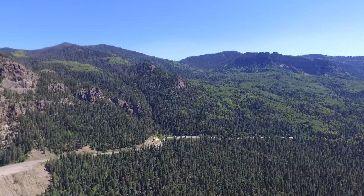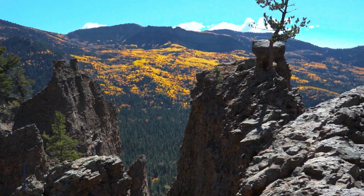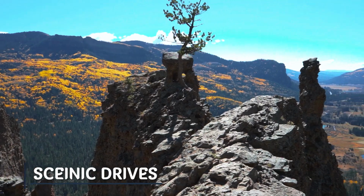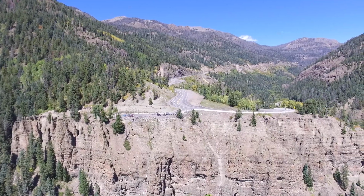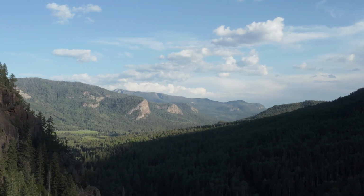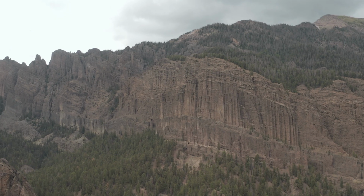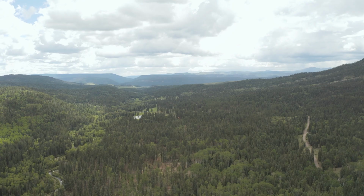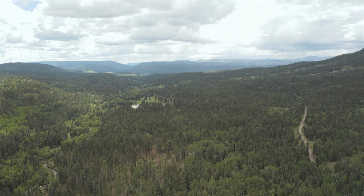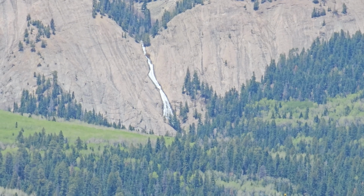Speaking of Wolf Creek Pass, there's a lot of scenic drives to see in this area. Wolf Creek Pass would be one of the easiest one of these scenic drives, as it is a paved highway, and there is a nice scenic lookout on the southern side, as well as one at the top, which you can access via an easy gravel road. A couple other easy scenic drives would be Mill Creek or the Piedra Loop, which goes from Pagosa to Williams Creek Reservoir, or some moderate drives would be like Blanco Basin or Summitville. There's a lot of open land here and a lot to see here.